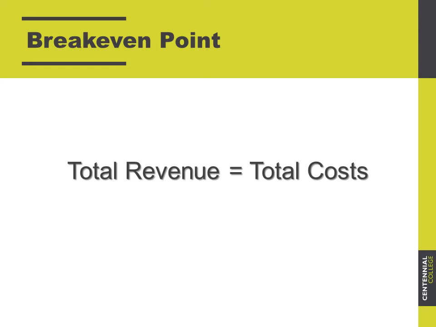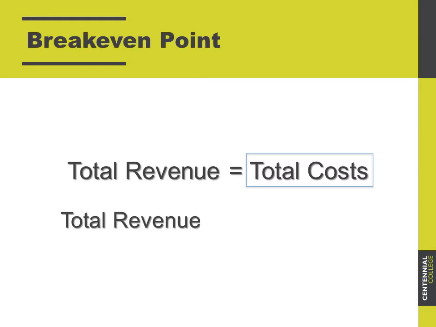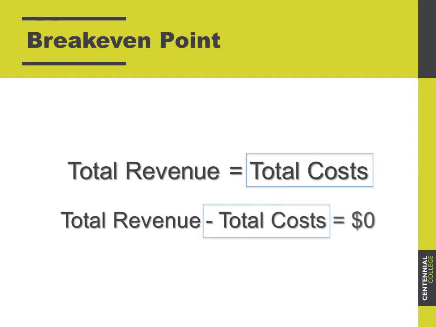We can rearrange this equation by moving total cost to the left. This way we express the idea that at the break-even point, the business makes zero profit, but also no losses. The revenue covers all of the costs, leaving no money left over. Remember that profit is the difference between revenue and cost. In this case, the difference is zero. If the business were profitable, the difference would be positive. If the business were losing money, the difference would be negative.